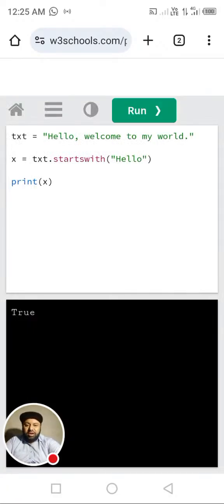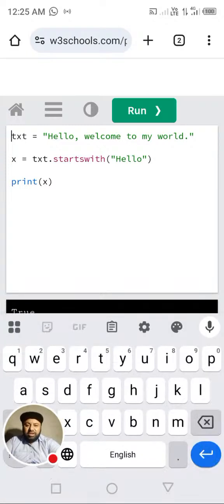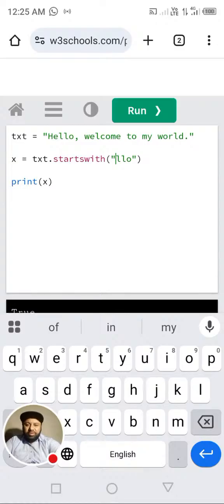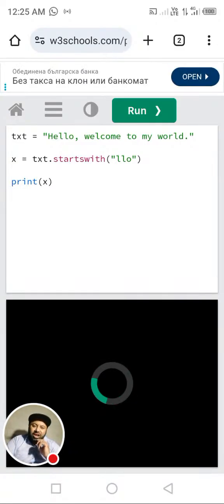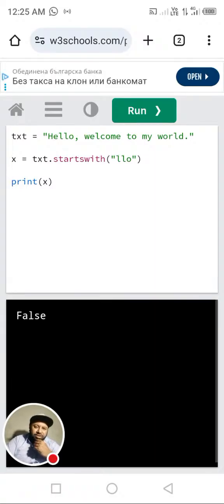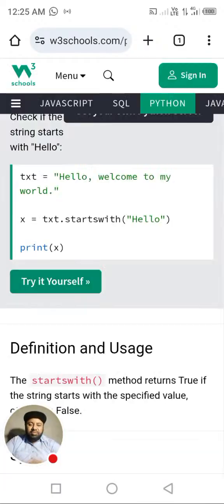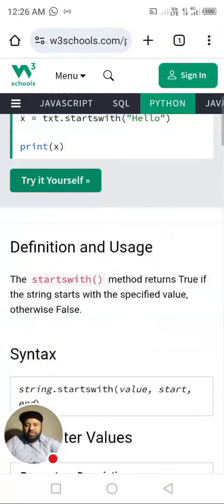If it doesn't start with hello, we see here what will happen, because this string starts with "Hg" not "llo", and the result is false. If we give "Hg", then it is okay. If we give "Hl", it's not okay, because every character must match from the start.